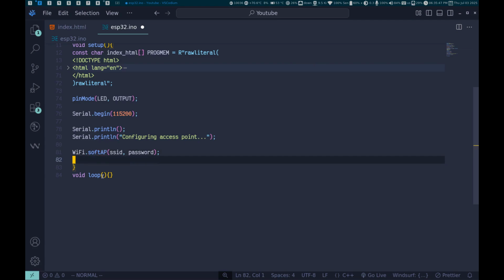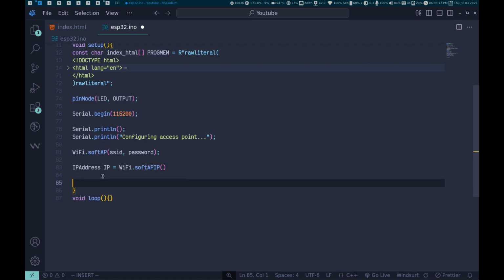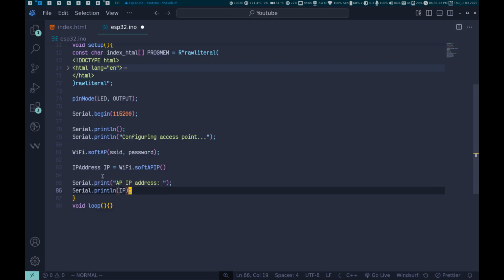And the IP address, we will create this variable and we will get the IP from here, from the Wi-Fi soft access point IP, and then we will print these logs.